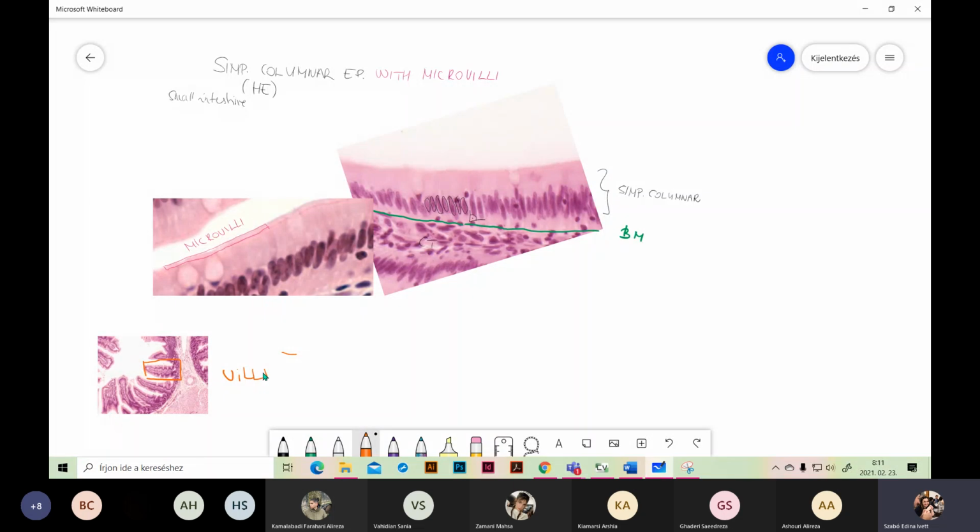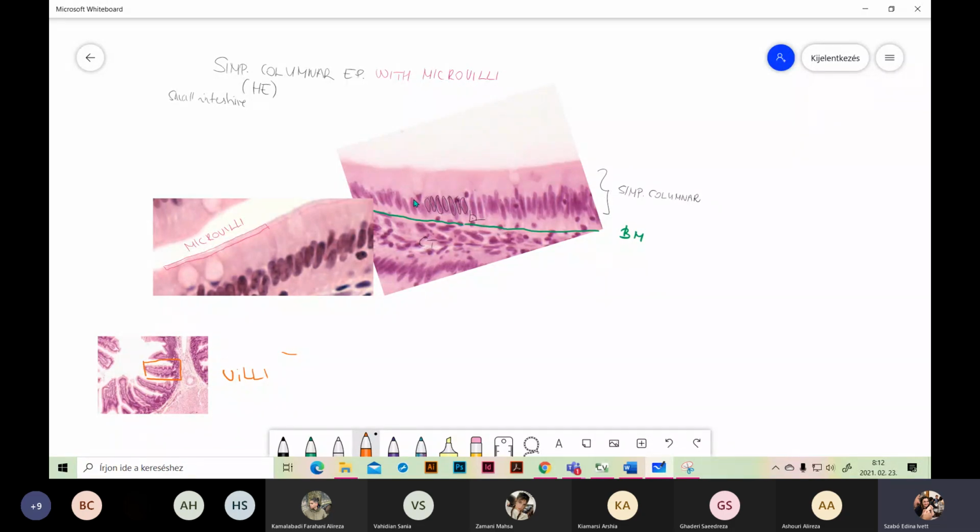So we will describe this type of epithelia. We know it's an epithelial basic tissue because the cells are very close to each other, and it's a surface epithelium because the cells are on an outer surface. The cells cover the inner surface of our body. The cells are arranged in one row, and the cell nuclei are at the same level. So it's a simple columnar epithelia.